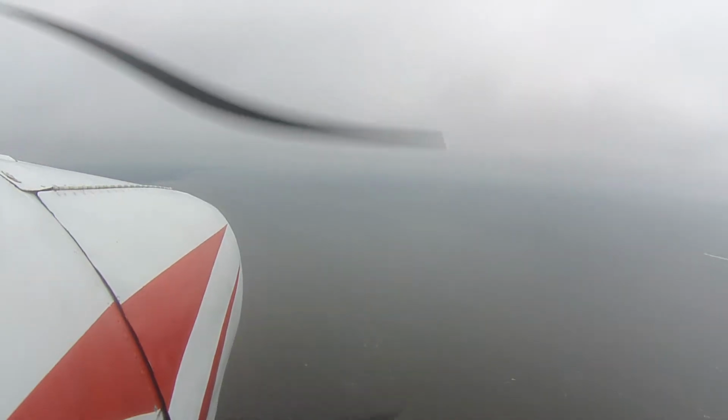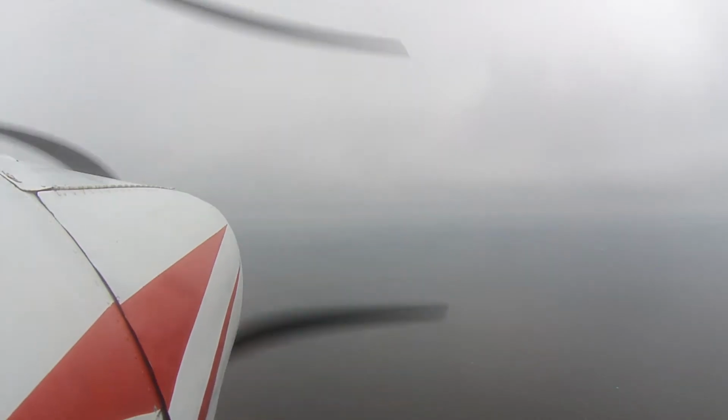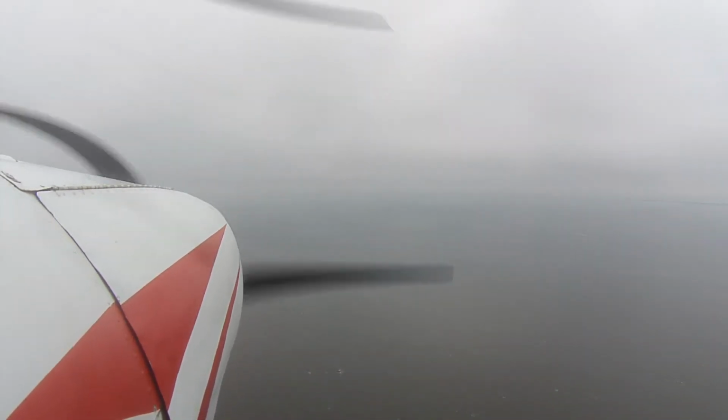So we're going to shoot for the marina, and then you're going to make a left on the marina, and then follow the river. Now this aircraft does not have flaps, so anticipate a beam your touchdown zone. I want to have 1500 RPM. If you don't reduce the throttle to 1500 to beam your touchdown zone, you're going to end up being too high. Being too high on this aircraft with no flaps is basically a go-around because it's hard to slow down and come down at the same time without flaps.